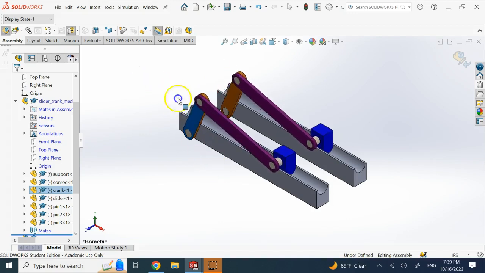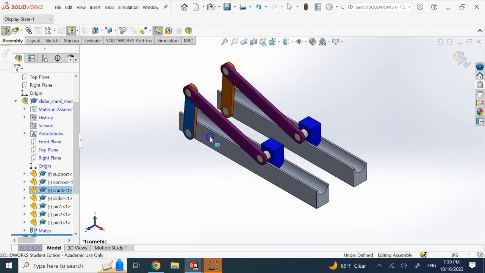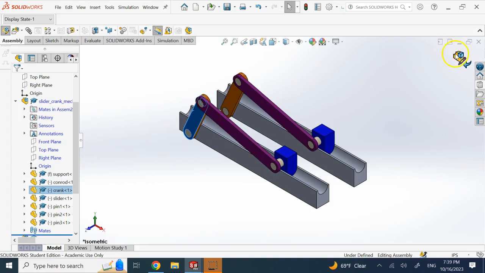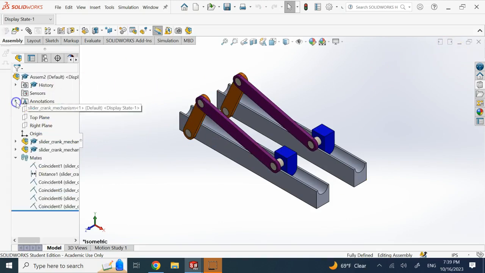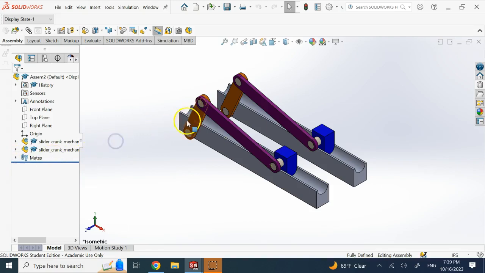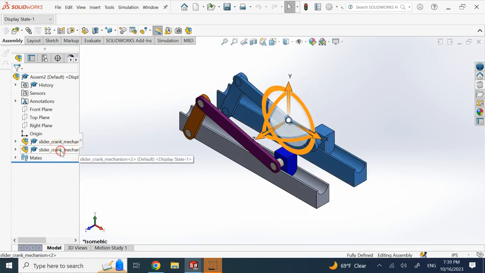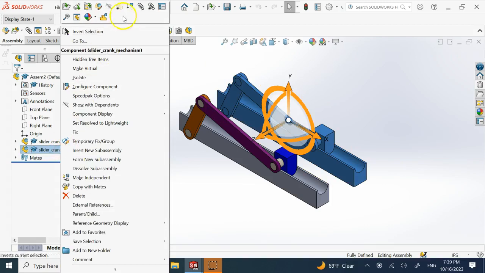This is a rigid behavior we call in sub-assemblies, where the motions are just repeated in the copies of the original file. Now, if I want to move this one without that one being moved, or move them in different directions, how can I do that? Well, to do that, you right click on one of the sub-assemblies and you have this option here. It says make subassembly flexible.